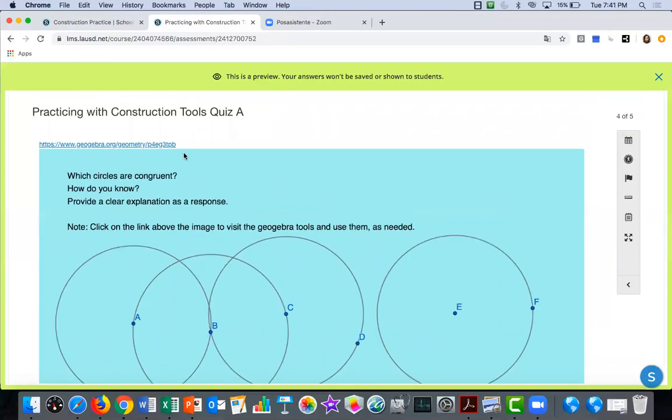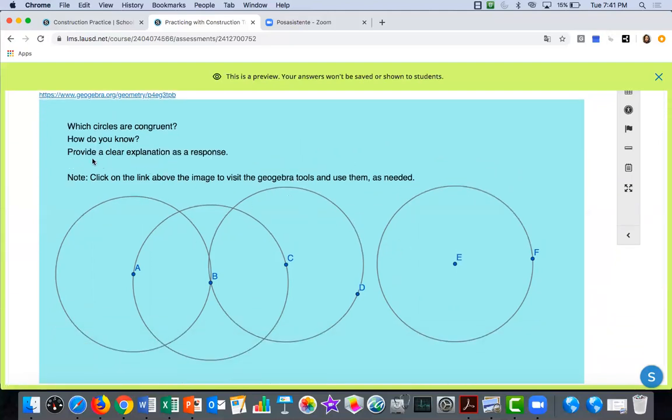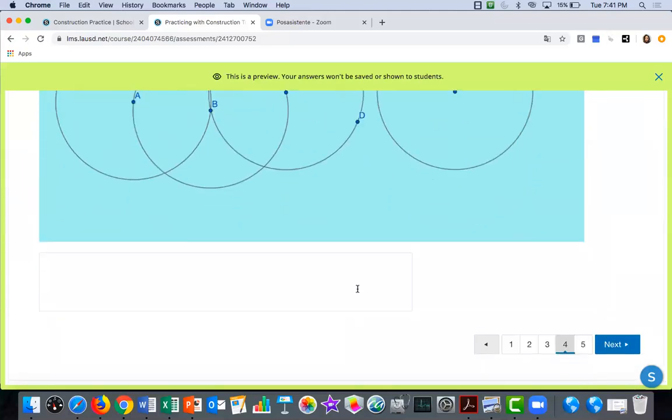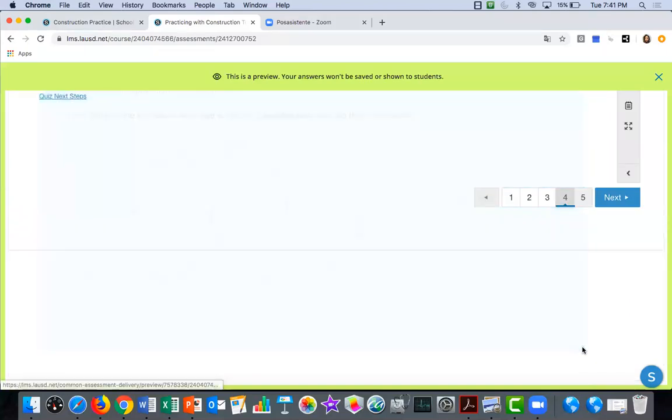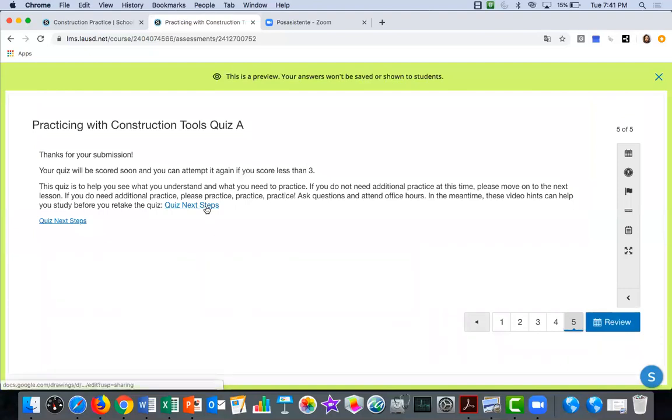Again, they have the link so that they could go to the page where they would see this same setup and play with the tools, but I'm asking for them to provide a clear explanation about these shapes and the geometry. So they type it into here, and then I would see that response on my end, and then I would decide what the grade is here. And then this is the next steps. They could either click here or they could click here. It's still going to take them to that same page for the next steps.